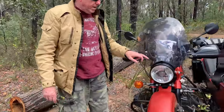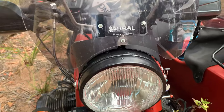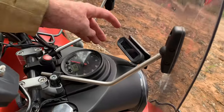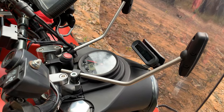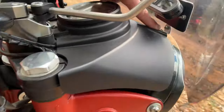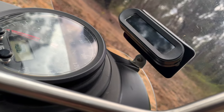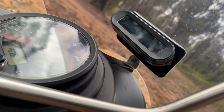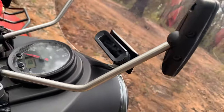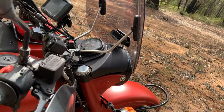Okay, there's a little angle bracket in there. Can you get that? Yeah, probably come around the other side. All right, you can see my tyre pressure sensor. I've got four tyres, so I can monitor each particular wheel. And if you get down lower, you can see this little angle bracket. That little angle bracket stops the screen from vibrating left to right, or right to left. Thanks to Lee from the Ural Australia forum, he said just put a little bracket onto the plastic cowling and that'll stop the vibration.